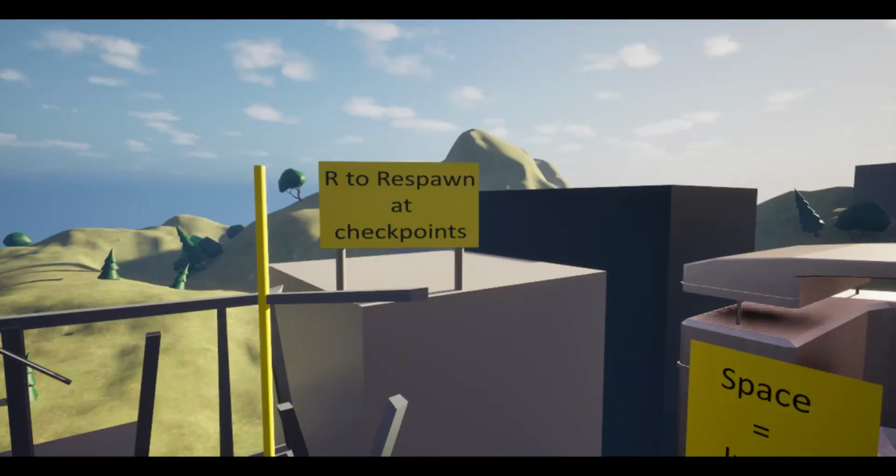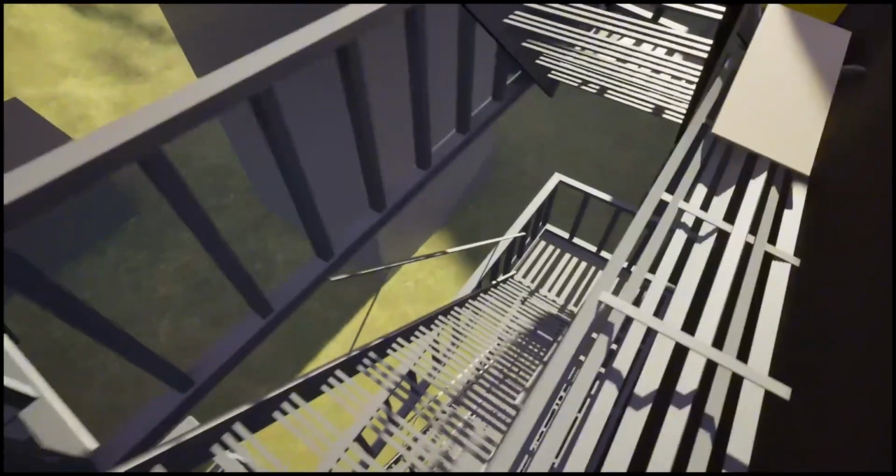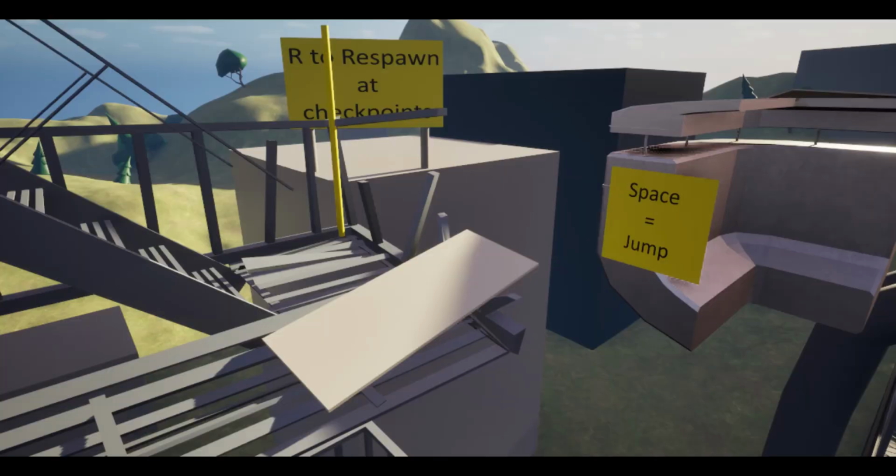Here, I wanted to introduce checkpoints. So basically, I would make fall damage. As you can see, they've got to jump to this ventilator shaft thing. But obviously, if they miss the jump and fall, I'm going to implement fall damage, so they'll have to respawn. But just for the purpose of this, I just made it a quick thing.